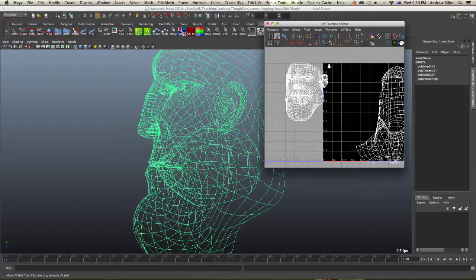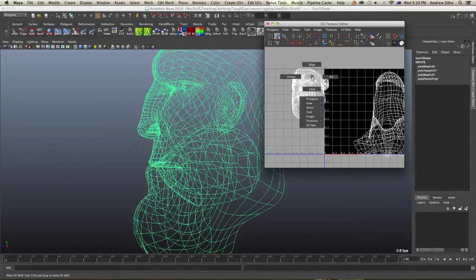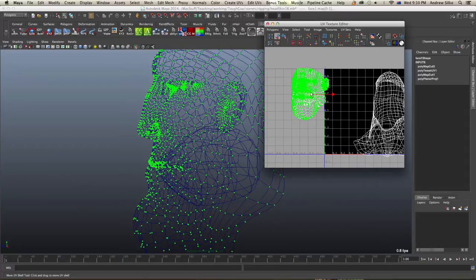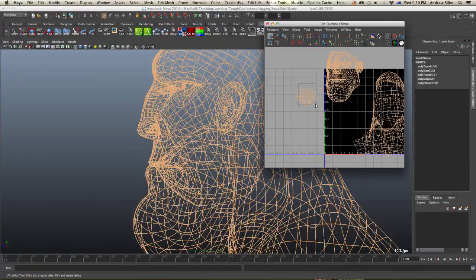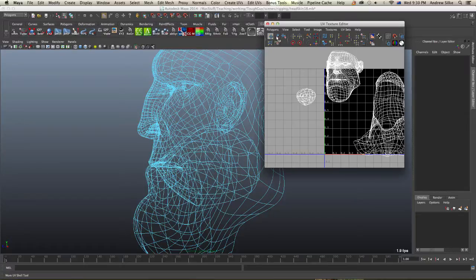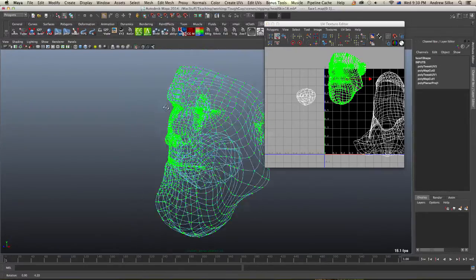Maybe it's because that tool is on, that's why I've had problems selecting the faces. So just click that off, and maybe then we can select faces. I'm just going to try this quickly. There you go. So just while you're in that tool, you have to be in UV mode. So now we've broken those two apart.